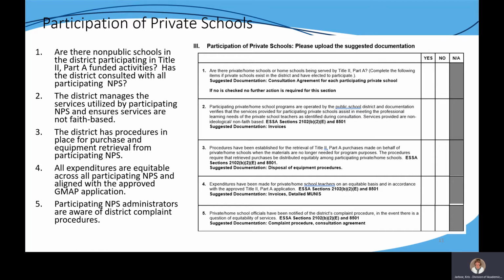If you do have participating schools, this just goes over that they have had their consultation, that you as the district are overseeing the activities and making sure that they are aligned with Title II Part A intent, and that the administrators in the non-public schools are aware of their rights and any complaint procedures that may occur.